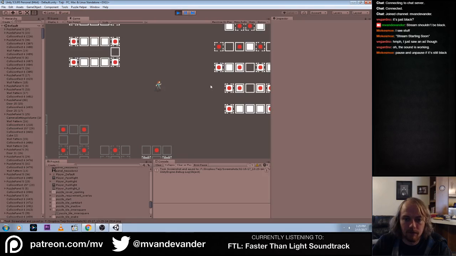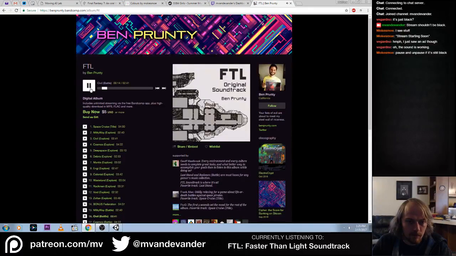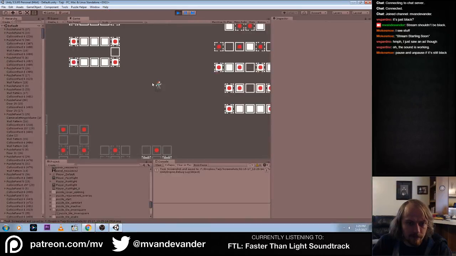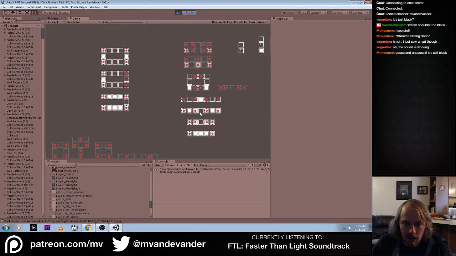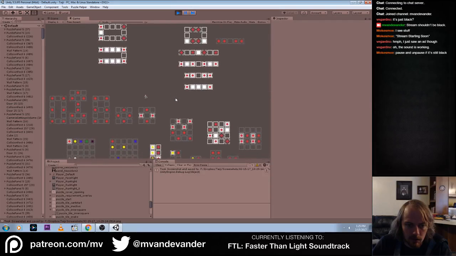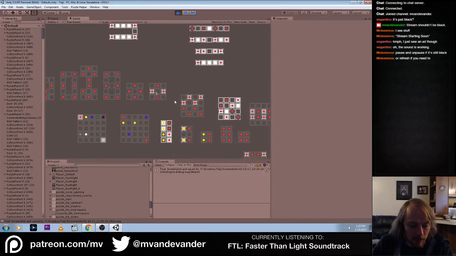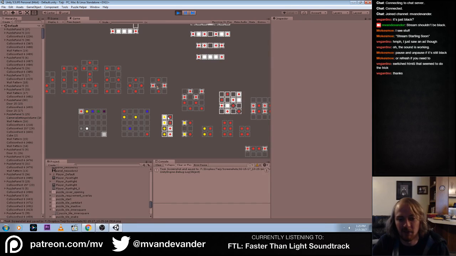So. Okay. So I need to design some more puzzles with this mechanic. This dot mechanic is what I need to do. Spoilers. I feel like I should do that. Oh, if you're not using the HTML5 player on Twitch, you should really do that. It's a lot better than the other one.